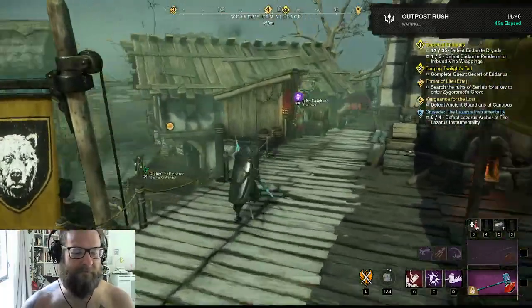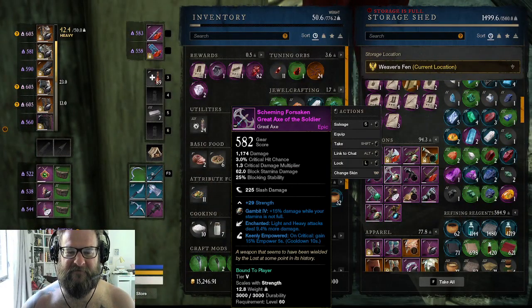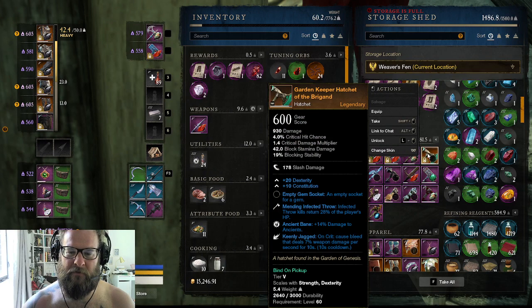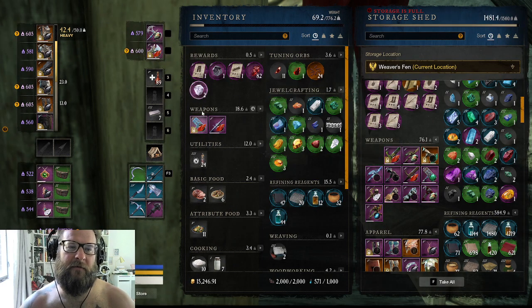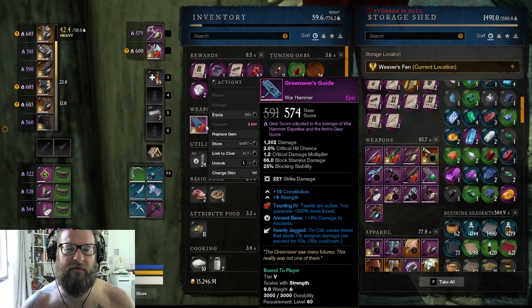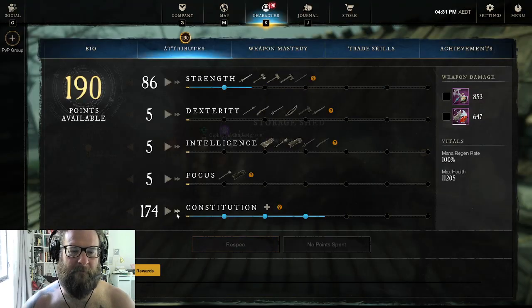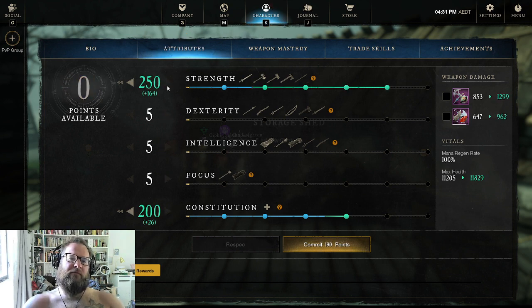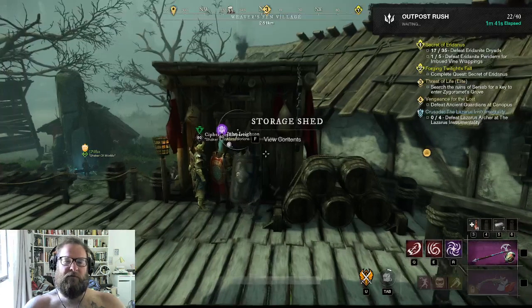Oh, let's go into the armory and see what we've got here. Okay, we want the great axe and hatchet. Yeah, I think we will. Which hatchet to use? Okay, that one, not that. We can go back in home. All right, what's our attributes looking like now? Respec. 200. That should cap us at 250. Perfect. Yep, perfect. We have points. All right.